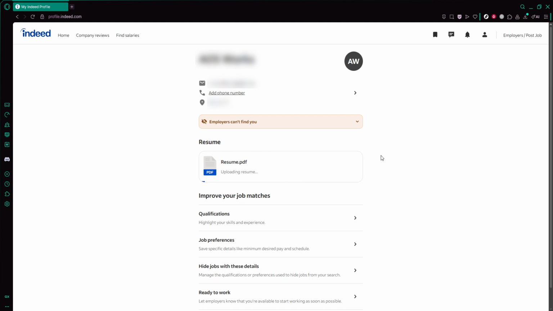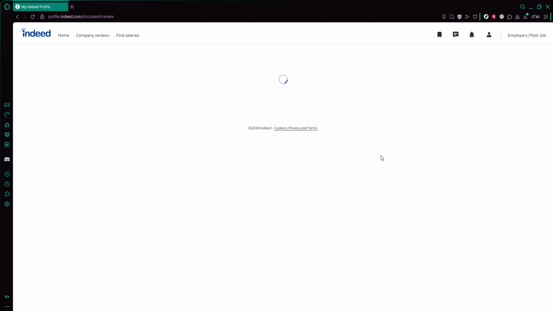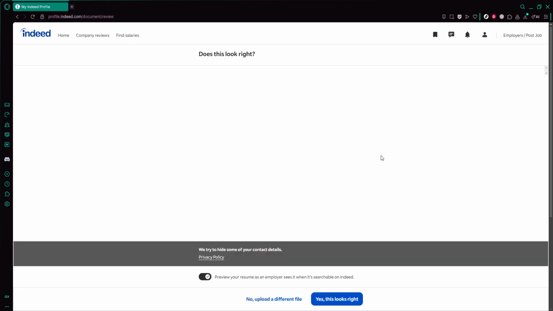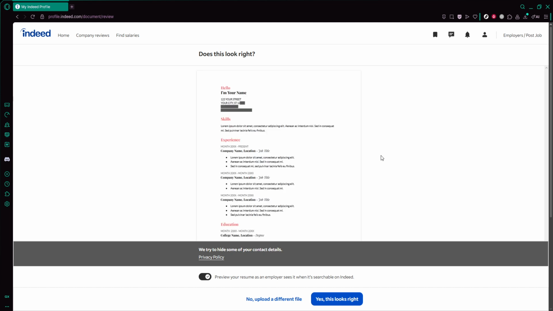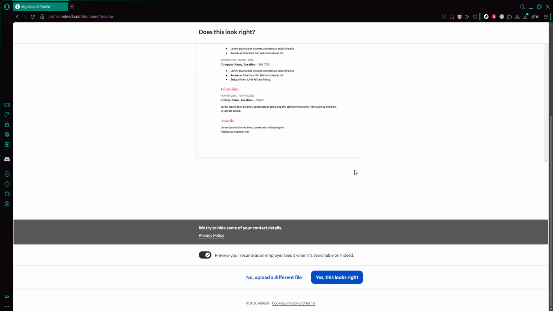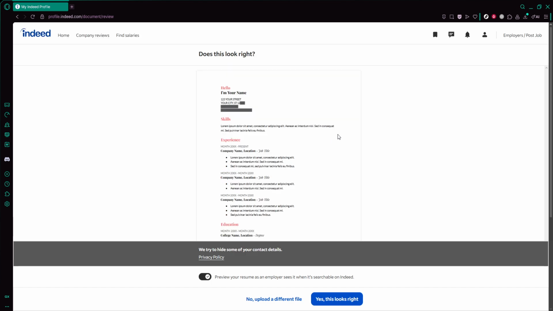Now, navigate to where your resume is saved on your device. Common places include your desktop, your Documents folder, or a dedicated folder you may have created just for job applications. Look for a recent, well-formatted version of your resume. Ideally, it should be saved as a PDF or a Word document, since these formats usually upload cleanly and are easy for employers to open. Try to avoid image files or unusual formats because they may not look right when viewed by a recruiter.